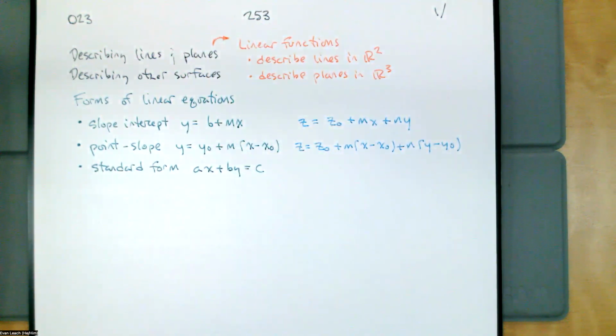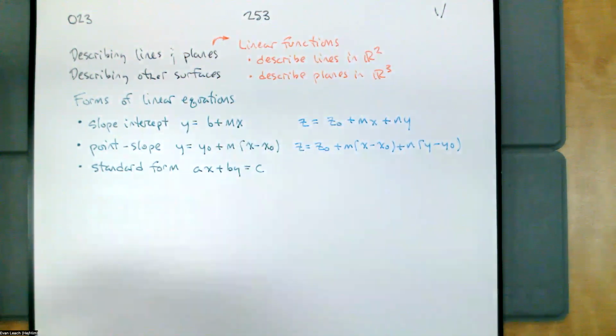These equations are doing the same thing that our linear equations did in R2. Start at this point and go in a direction. It's just that when we have a plane, we start at a point and we go in a direction in the x and a different direction in the y. We have a slope in the x direction and a slope in the y direction. So we have 2 slopes. We know this is going to be making a plane because if I have a way to point in the x direction and a way to point in the y direction, I've got 2 different directions. If I can connect those up with one plane, 2 lines describe a plane. That's all we're using here.